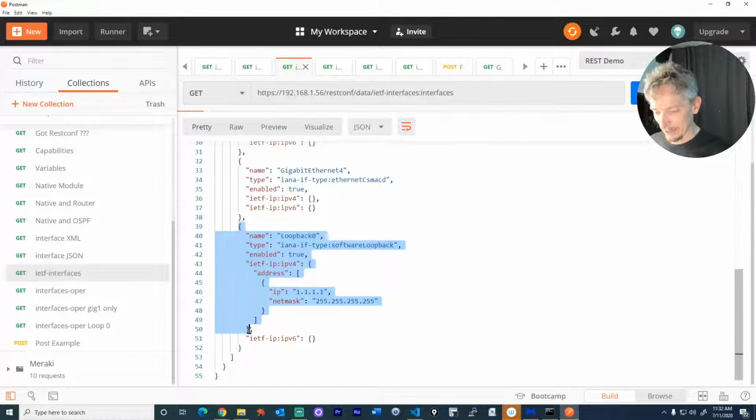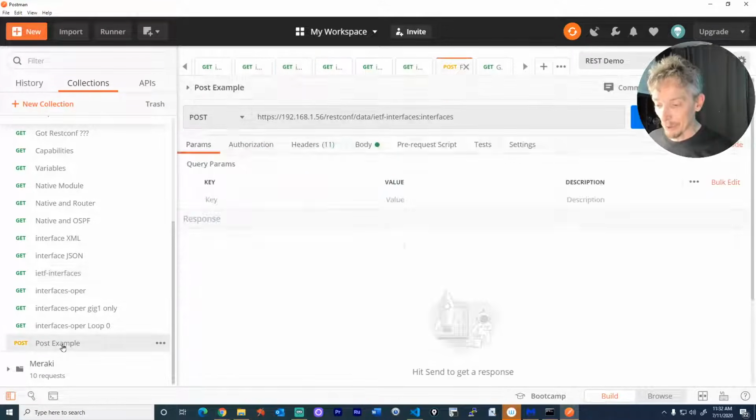And all the way down to here, right there, that is perfect JSON format for pushing this information if you wanted to. So instead of having to put all the correct amount of open curly and close curly and everything else, I just took what the router fed me, and then I went to this post example, and I recreated it with tweaking the values. And I don't think before this morning I've ever done this with a Cisco router I stood up by myself.